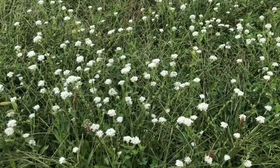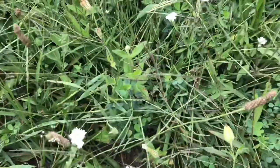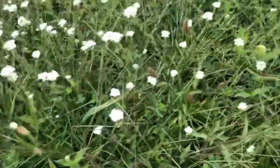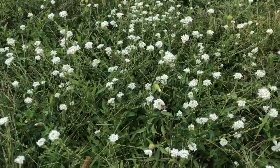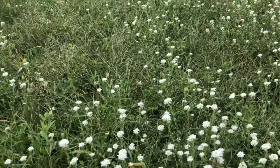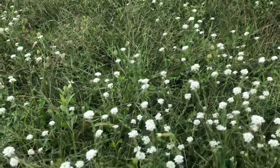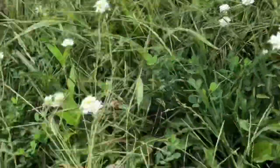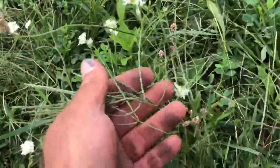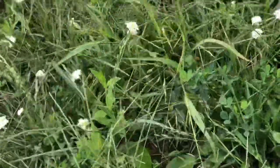It's getting close to that September 15th deadline for us to cut alfalfa to have enough regrowth for carbohydrate stores and the roots to survive the winter. We had a lot of potato leafhopper damage here that just stunted these new seedings the last couple years — they're saying even leafhopper-resistant varieties are becoming susceptible. But now the crabgrass is coming in, and they do really eat the crabgrass, so I might get some usable hay.